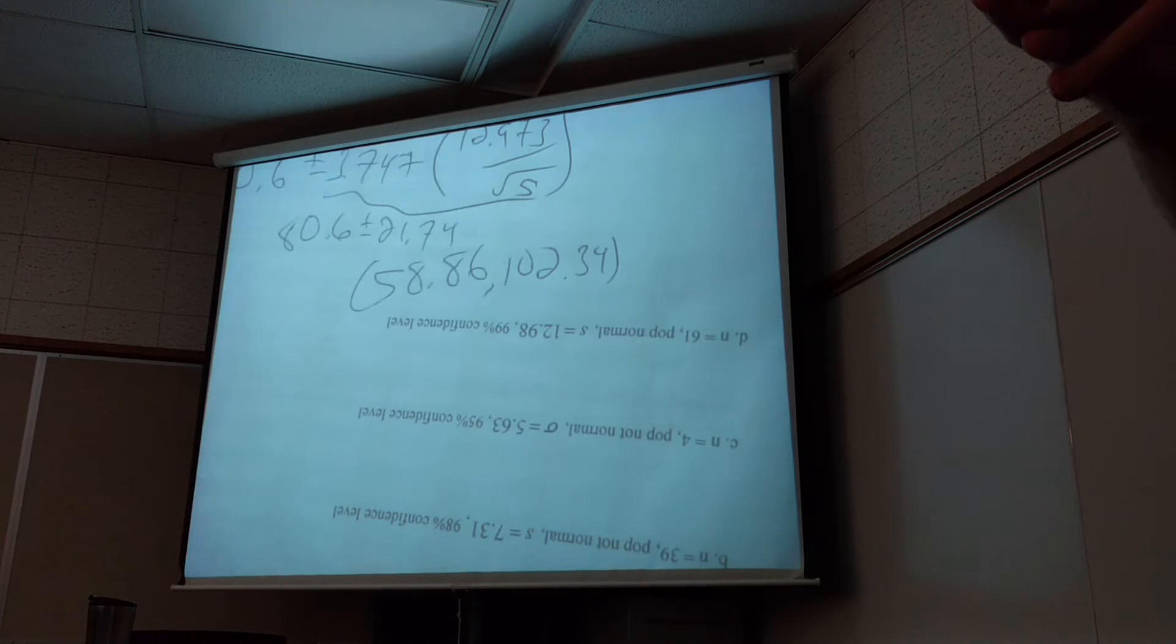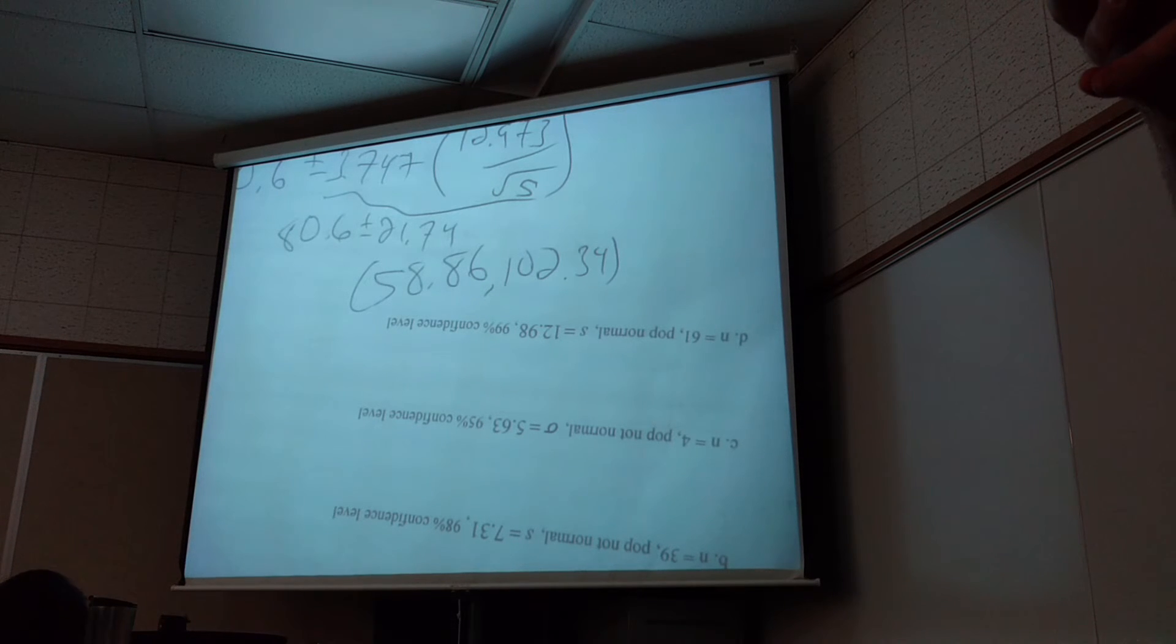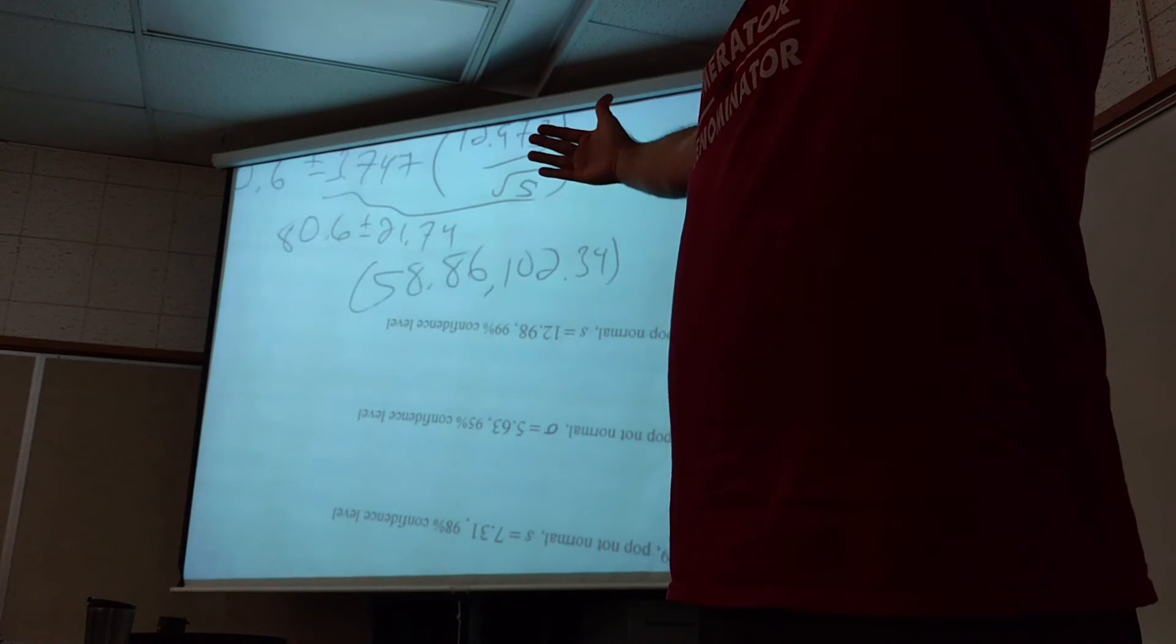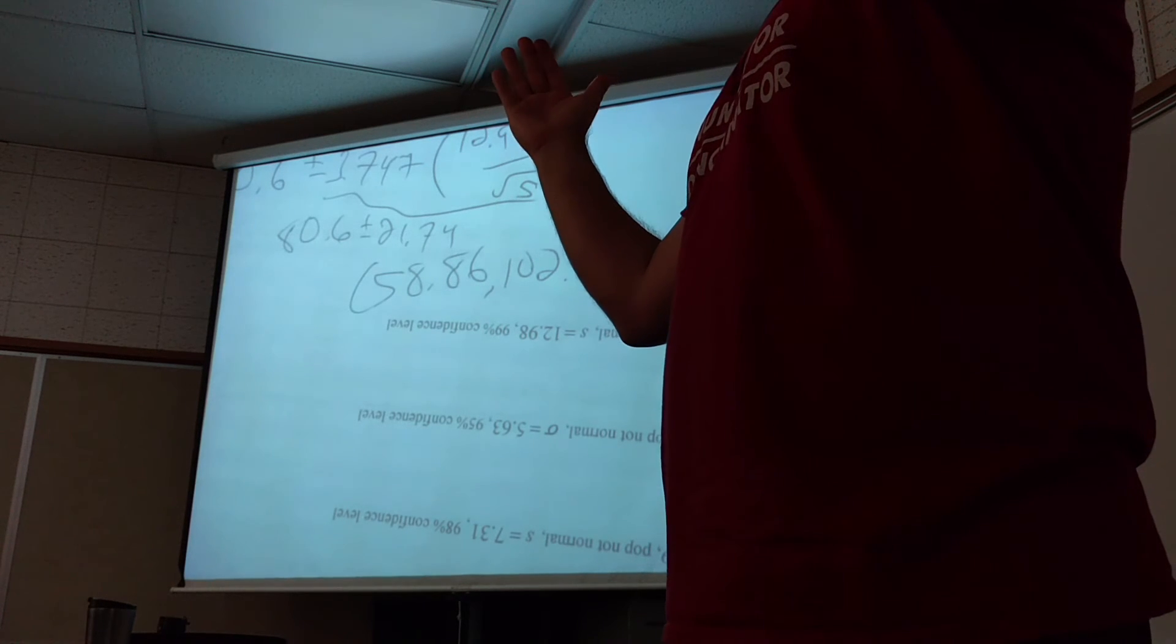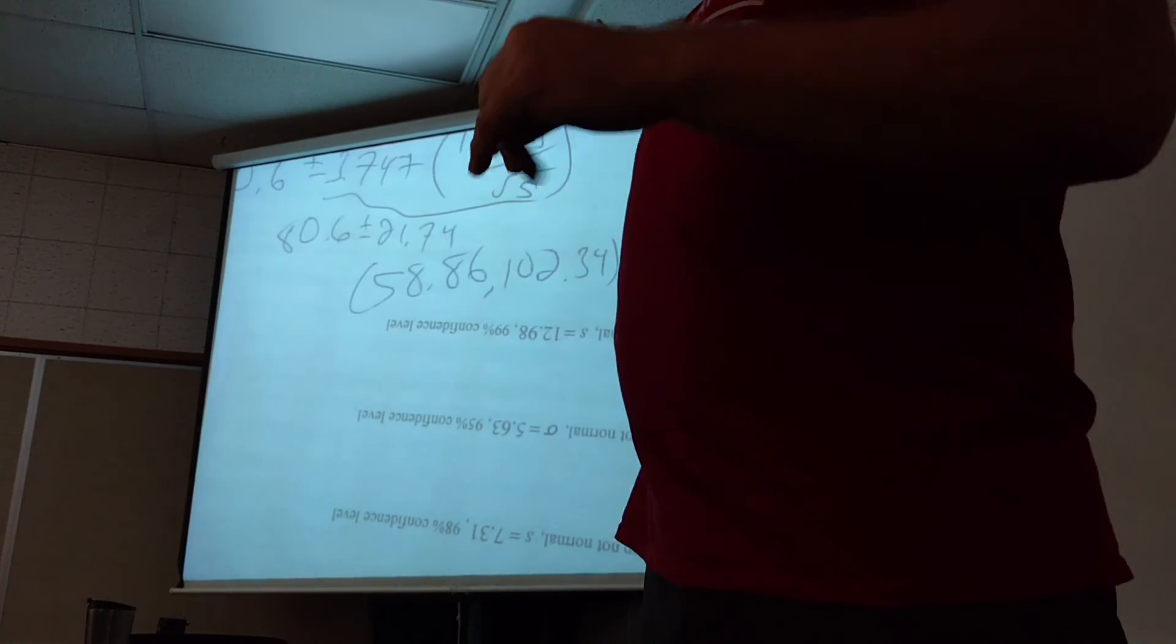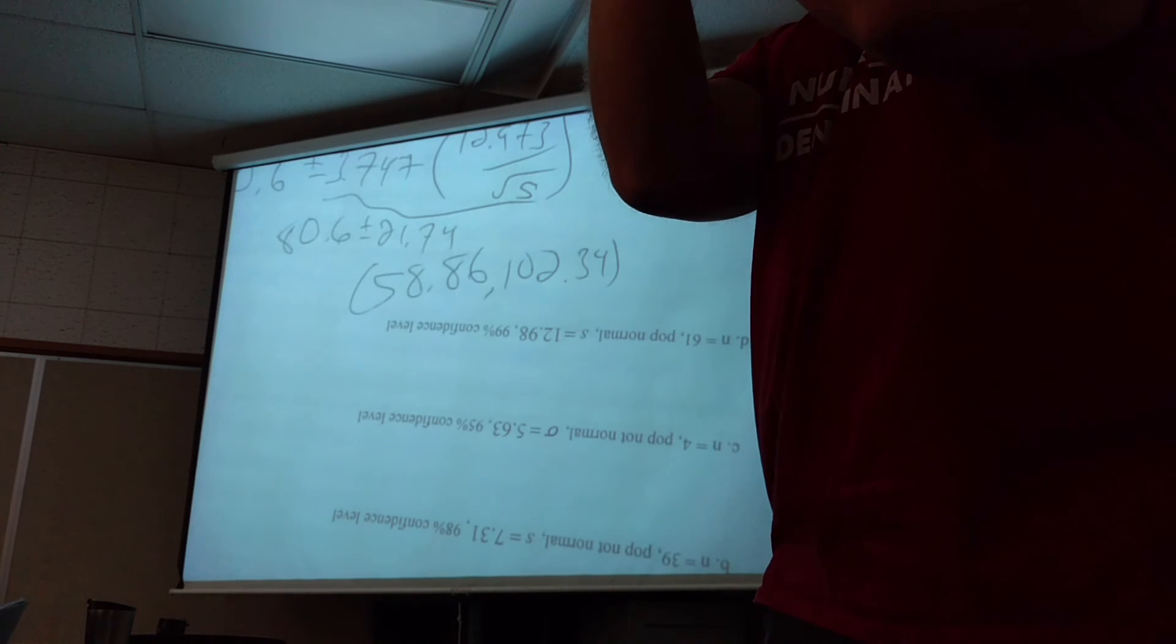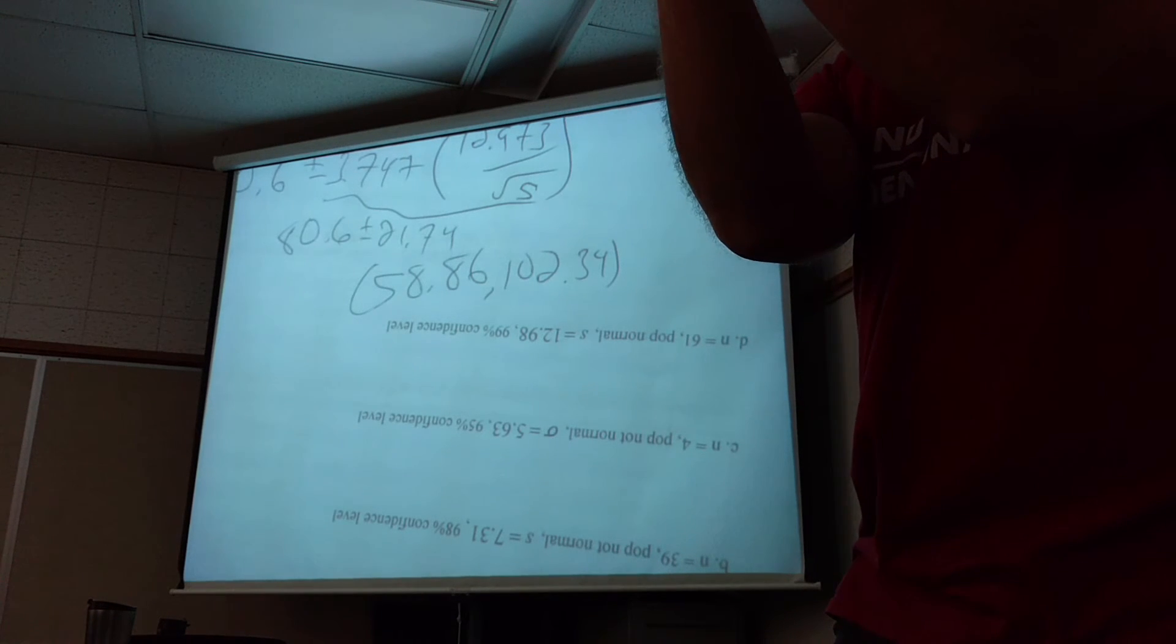Yeah, I really want this to make sense. The more confident you want to be about the range you end up with, the wider the range has got to be, of course. It doesn't mean that by making yourself less confident, you're actually getting more accurate. If I made this to be a 70% confidence interval, wouldn't it be a lot less wide? Yeah. Which would make people think, oh, look at that, he's really sure. No. Why is it so small? Because I'm 30% chance I'm wrong now.